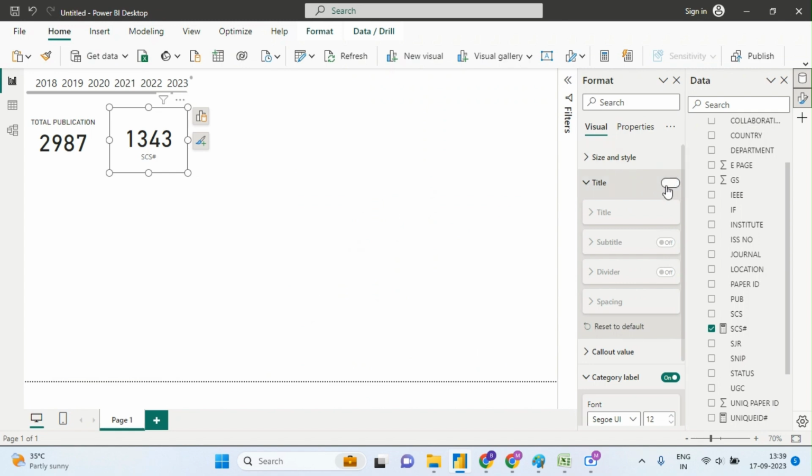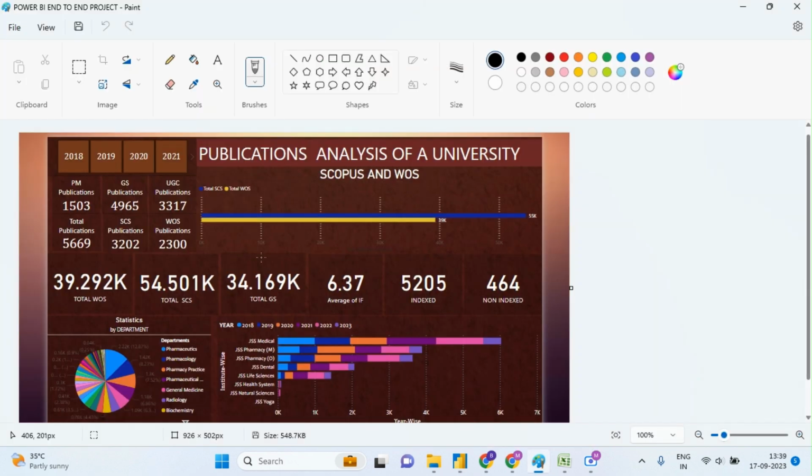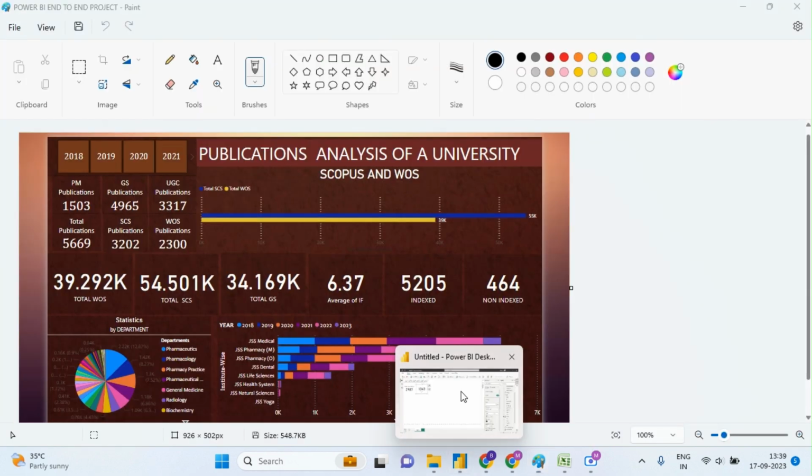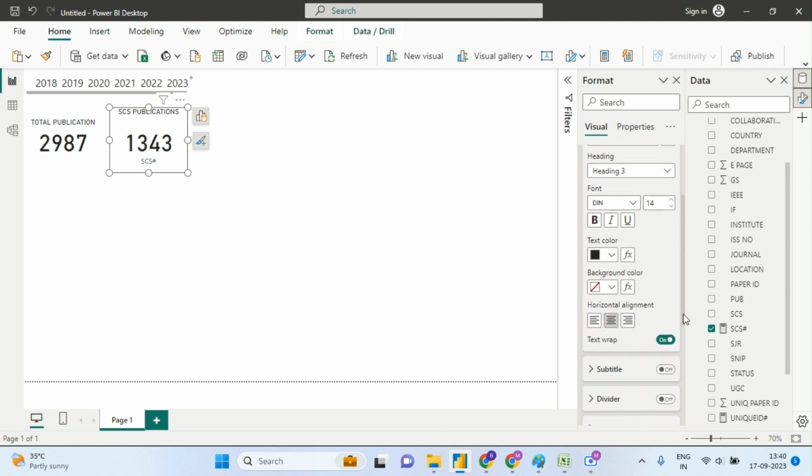I'm going to use this title here: SCS publications. Horizontal alignment, center, so it comes to the center.